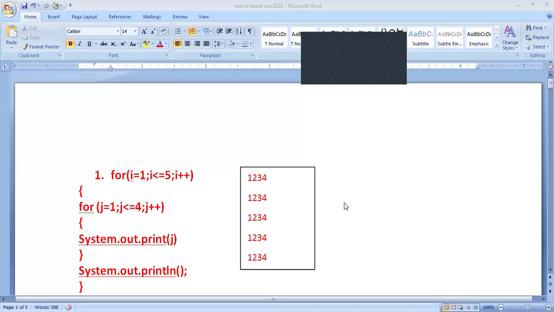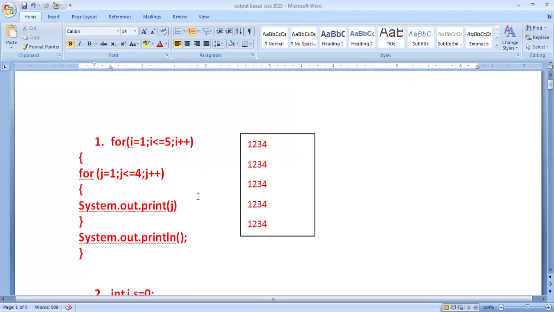Now, most of the output-based questions you will get will come from loops. The first question you see here: for I equal to 1, I less than equal to 5, I plus plus; J equal to 1, J less than equal to 4, J plus plus; and then System.out.print J. Always remember the difference between print and println.